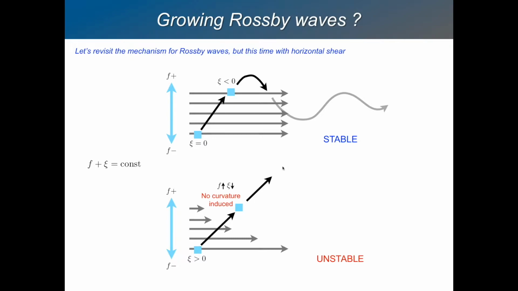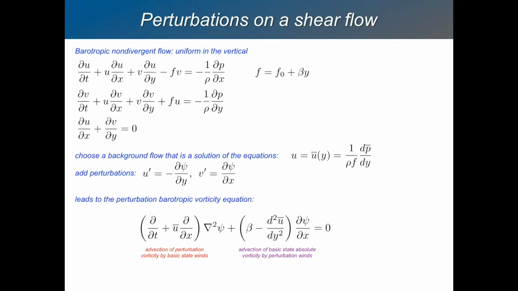It could even go the other way, right? So you've got something which is allowed to just take off, right? So you can see where I'm going with this. This is the beginnings of a consideration of instability. Right? Before we talk about instability, I just want to say one more thing about the consequences of having a more realistic background flow. So let's just talk about perturbations on the shear flow.